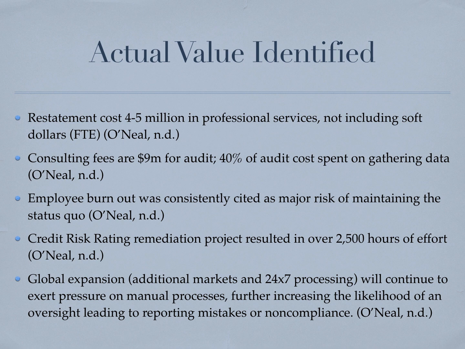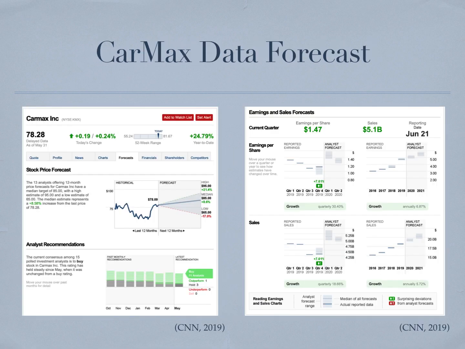Global expansion, additional markets, and 24/7 processing will continue to exert pressure on manual processes, further increasing the likelihood of oversight, leading to reporting mistakes and noncompliance. This slide deals with the data forecast for CarMax. You can see the stock price forecast, analyst recommendations, earnings and sales forecasts for the current quarter, earnings per share, and then the sales, all provided by CNN.